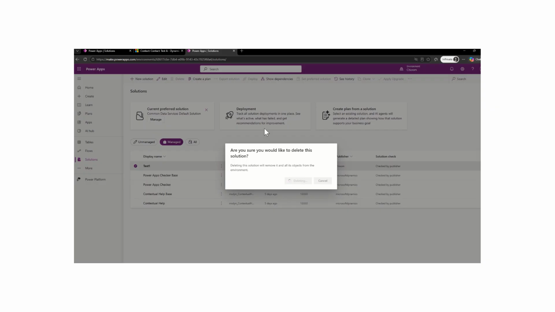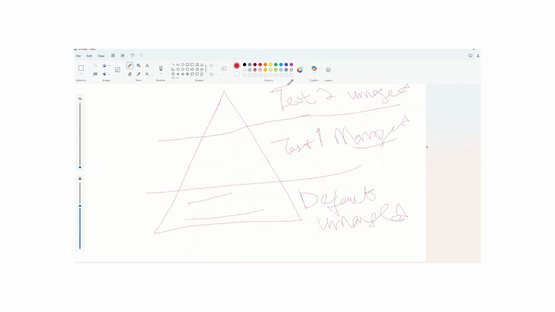Ideally, that's what it's to tell you, that there's a dependency, that this unmanaged layer that happened is coming from this particular solution. Do you get? That's where it is. So it will give you issues if you try to delete this managed solution. Okay, that's the thing I was trying to drive out here.